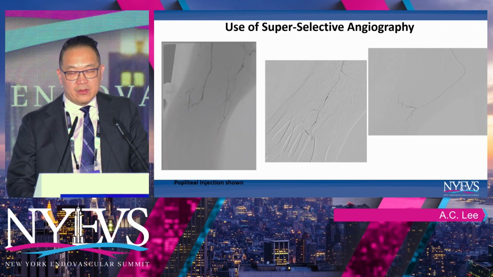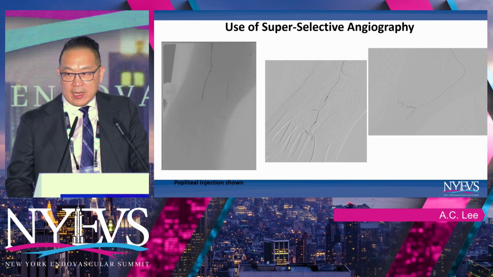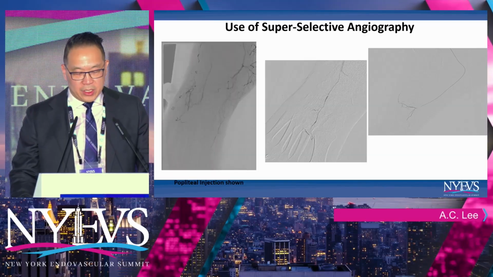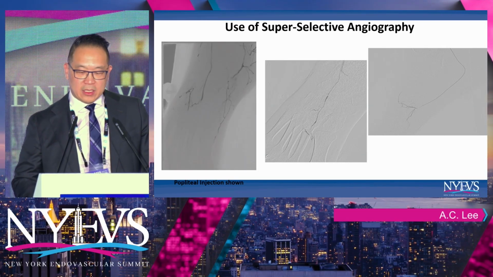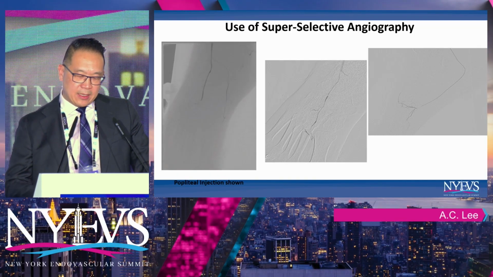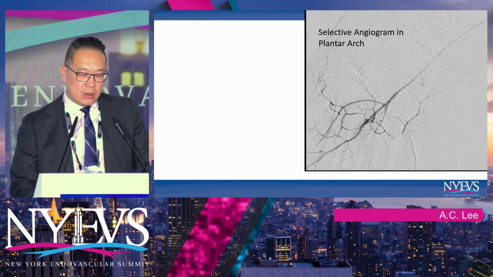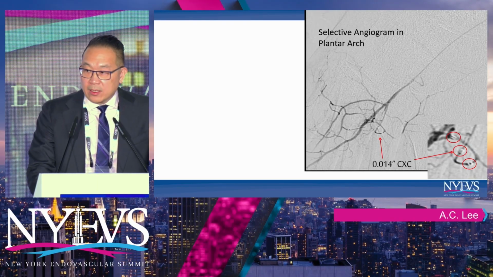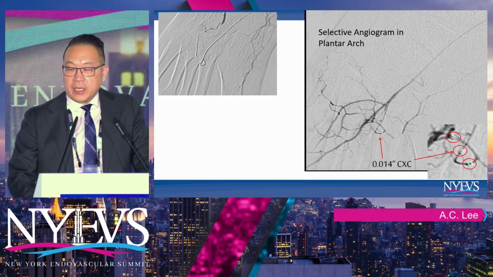So here's an example on the left of a shot from the popliteal artery showing what looks like an occluded dorsalis pedis and lateral plantar artery. But when you get down a little closer with an 014 or 18 support catheter and inject in the dorsalis pedis itself, you can actually see that it is open, but just severely diseased. So this is the exact same patient, and you can see that when I get into the lateral plantar artery and I inject and the dorsalis pedis artery, from the different views, I start putting together the puzzle of this plantar arch. So here you can see I have a CXC catheter really deep in the loop, within the loop. And so I inject through that and I get more pictures of the puzzle.